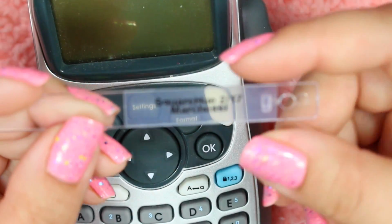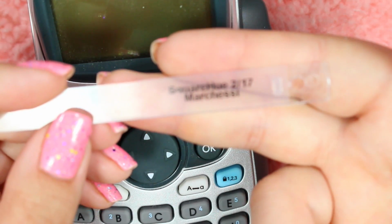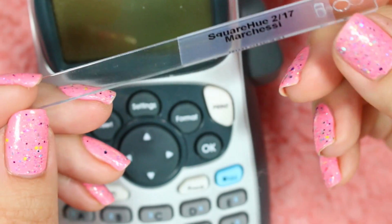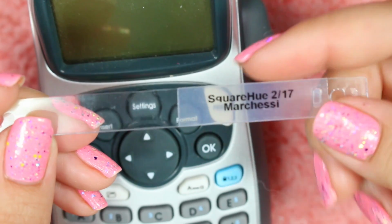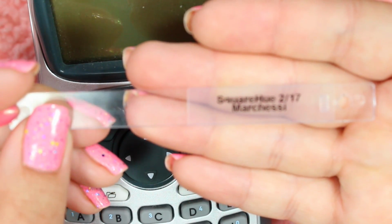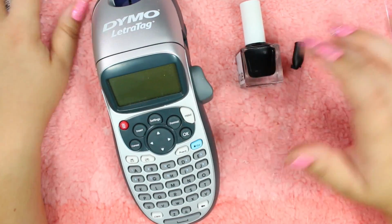Now, sometimes they're actually a little bit wider, but then I just go through and trim it really quick with a pair of small scissors. And these ones will not rub off. They won't come off unless you pick at them. And unless you leave the free edge over here, then they might peel off. But if you trim it close to the swatch stick, you shouldn't have a problem. So that's how I'm going to go about labeling all of my swatch sticks.